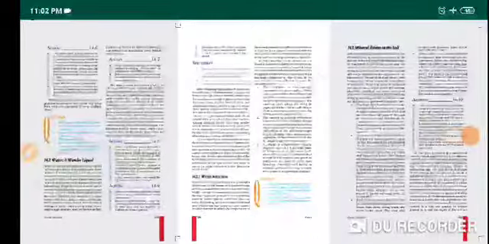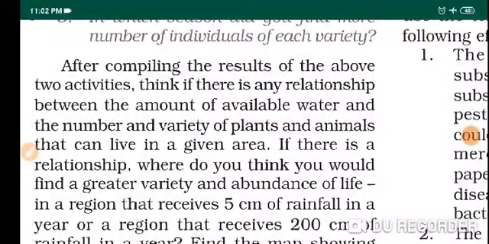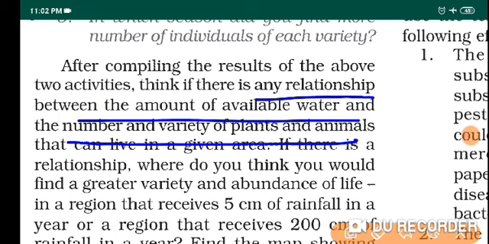Okay. Now, if we find the relation, if you think about it, is there any relation between the amount of water which is available and the number of animals and plants which are living in that area? Yeah, you will find that most density of, or biodiversity means what? The plants and the animal life. Maximum plants and animal life you will find in the region where there is water. Okay, so if the water is available, there you will find more density of life.